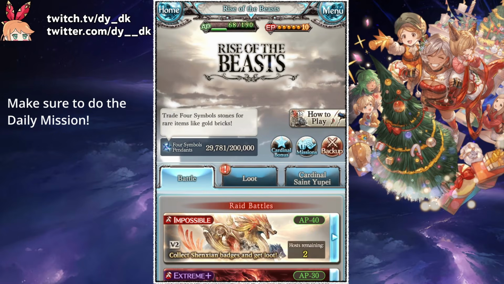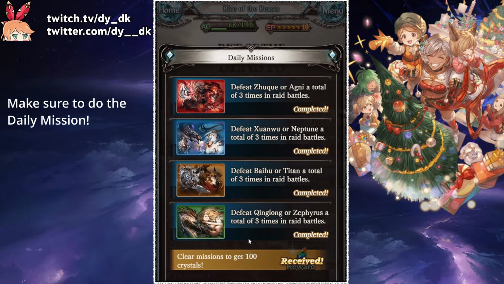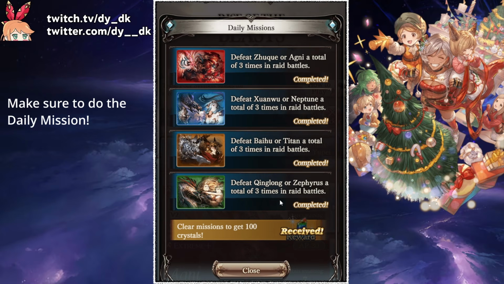Now, ROTB does possess a daily mission, which is quite simply defeat each elemental fight 3 times. While it is nice to do these quests during the cardinal bonus hours, it is much more important that you don't miss out on the free 100 crystals.